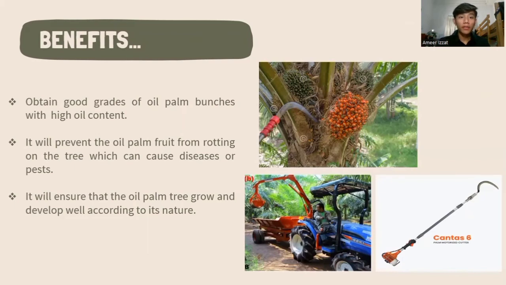So let's look at the benefits of harvesting. First of all, it will obtain good grades of oil palm bunches with high oil content. Then it also will prevent the oil palm fruit from rotting on the tree, which can cause disease or pests. Then it also will ensure that the oil palm tree grows and develops well according to its nature.